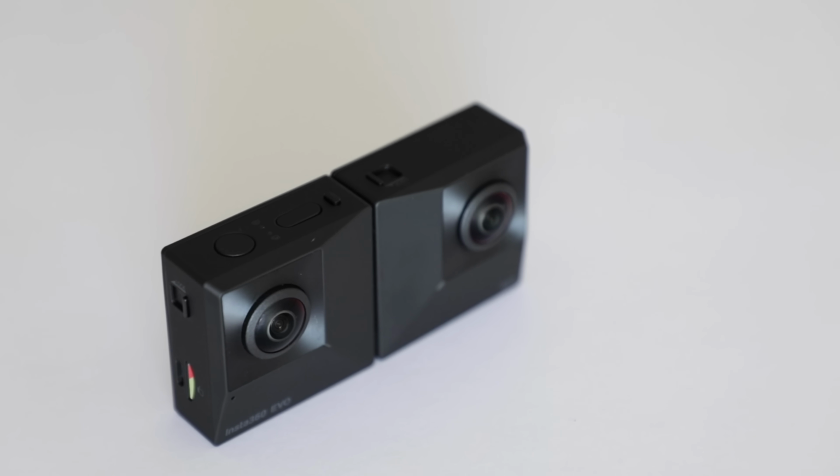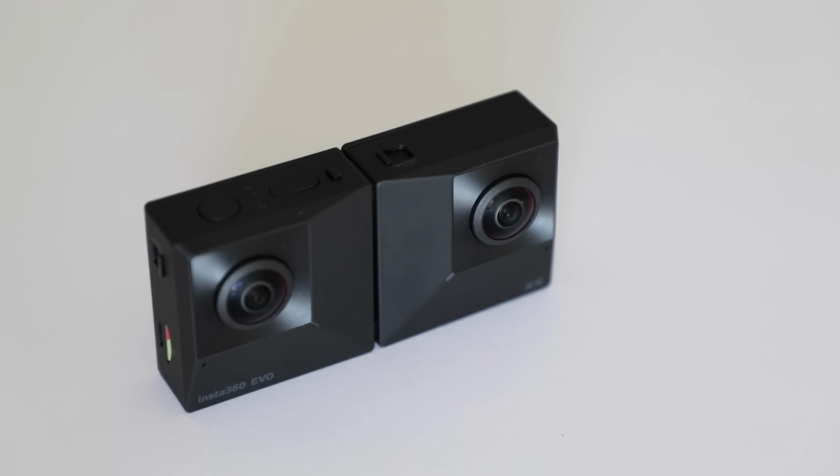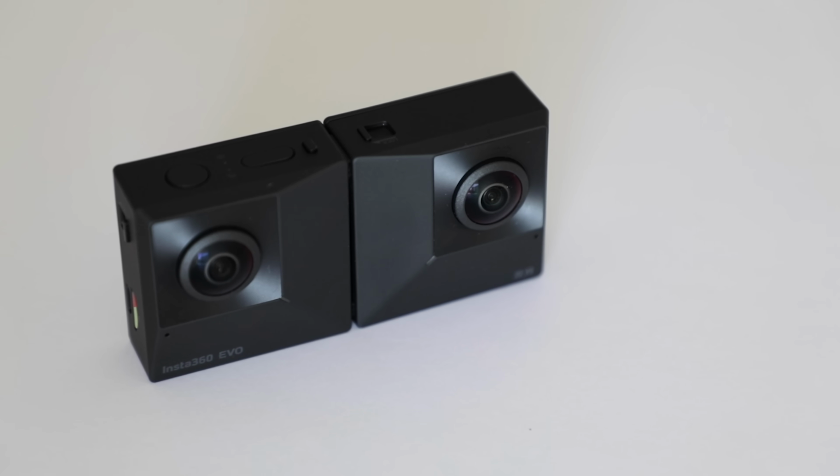What I think is unique about the EVO is its ability to turn into a 3D 180 camera. Yes, there are cameras out there already that shoot both 360 and 180, but with the EVO you get all the awesome stuff that comes in the Insta360 ecosystem. Their cameras get better and better and better, and there's an update almost every single week. We got that with the 1X, and no doubt the EVO will also become a much better camera with time.